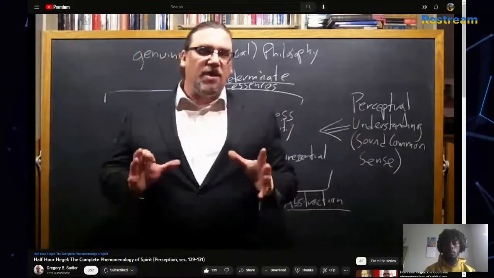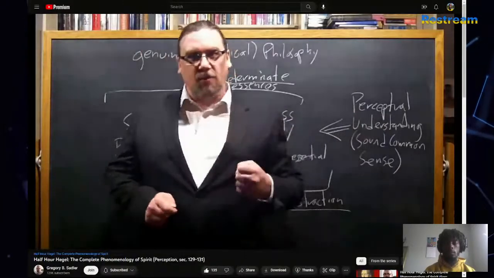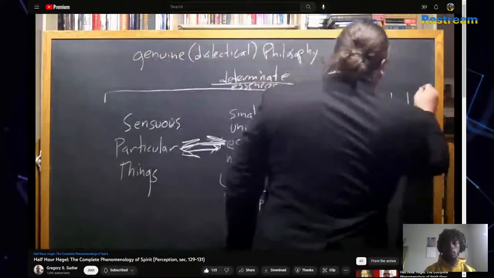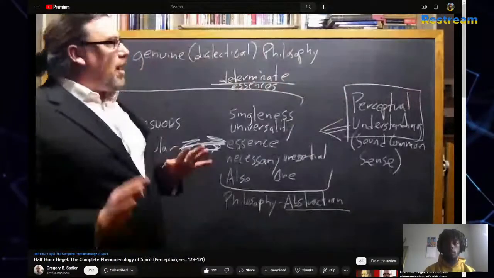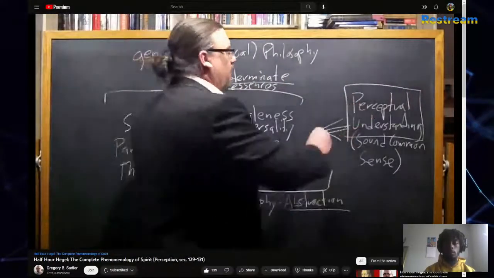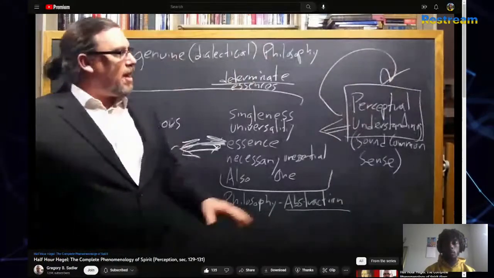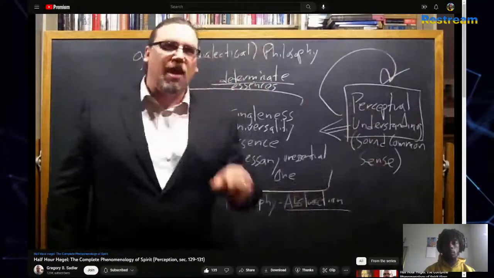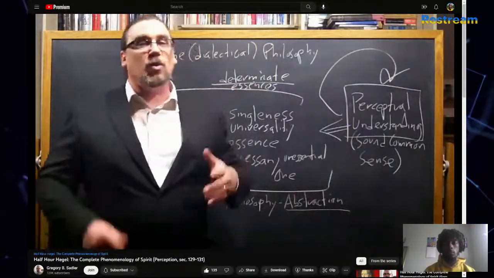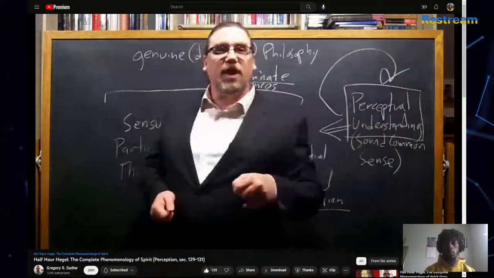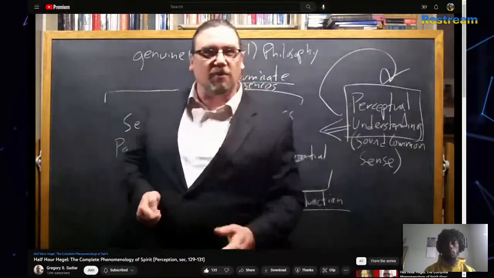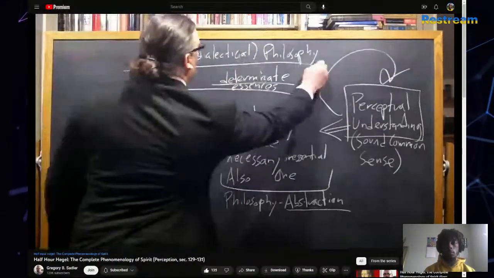So what we have here is a kind of impasse, or aporia, and not being able to go further. But the reason we can't go further is because we're relying on this. Now, could it be that this isn't fully understood, that the relation to itself has not been developed fully, and that this could be more than just sound common sense? That's what we're going to see tackled in the next section, which is called force and the understanding. But that's going to require a shift of perspective to take place, which is going to lead us into this genuine dialectical process.